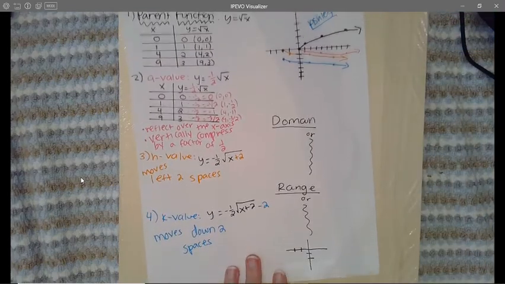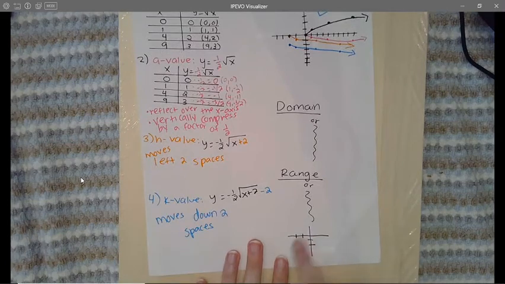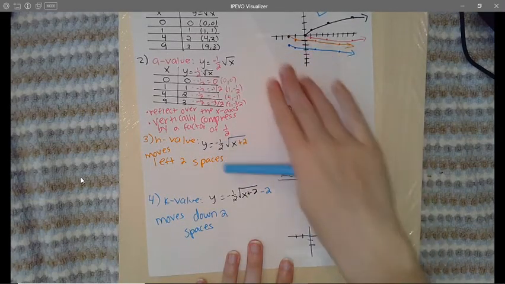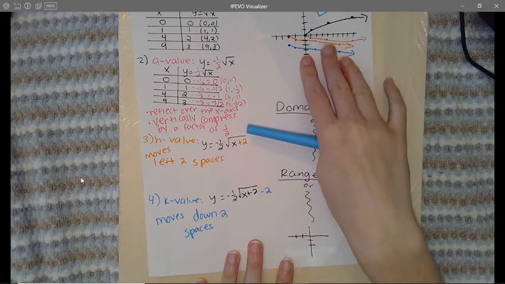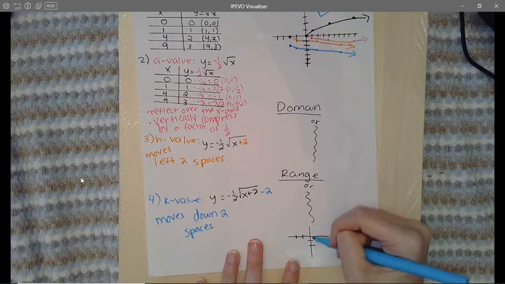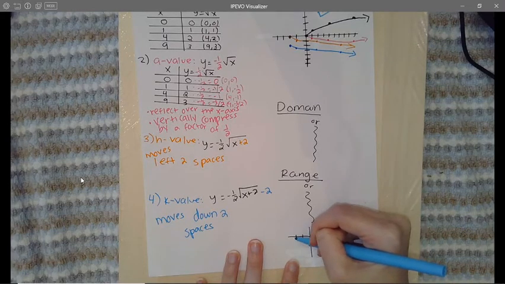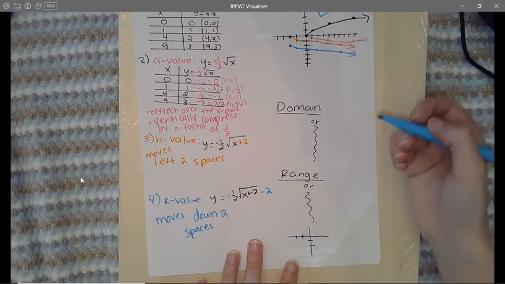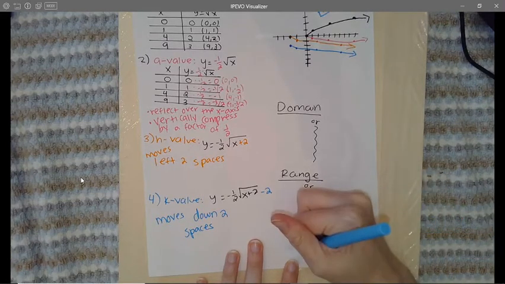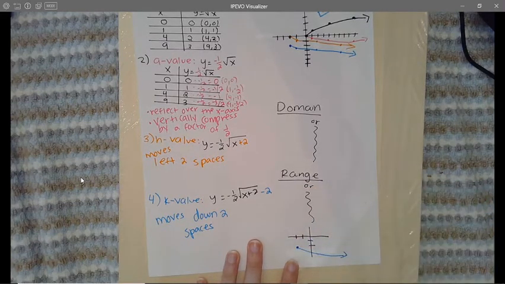Okay, now when you're finding the domain and range, sometimes it's helpful to draw a separate graph, because you see a lot's going on right here. So this point is at the point -2, -2, and I know my start point is at the point -2, -2. Again, I'm just going to approximate it. It doesn't have to be perfect. It looks something like that.